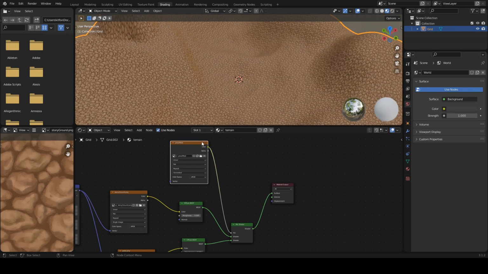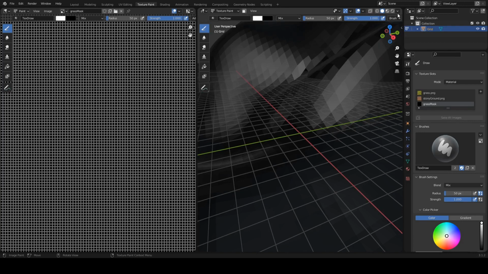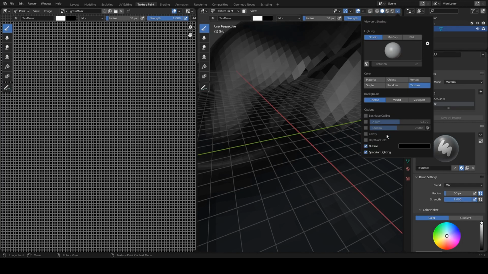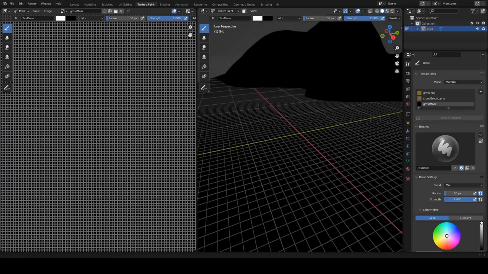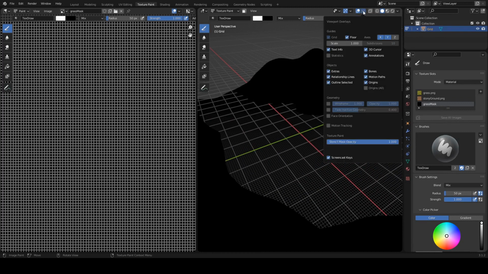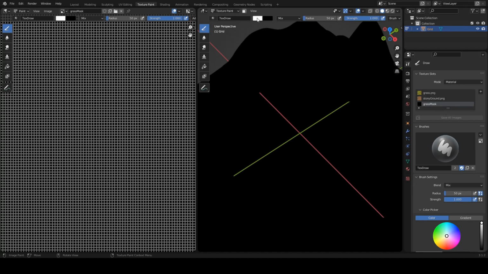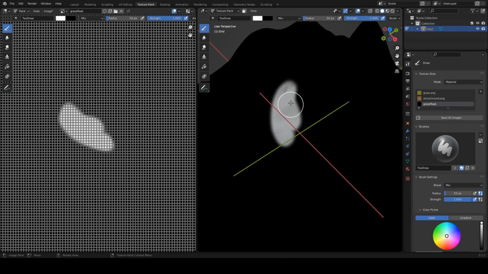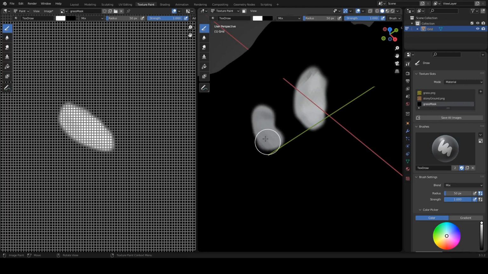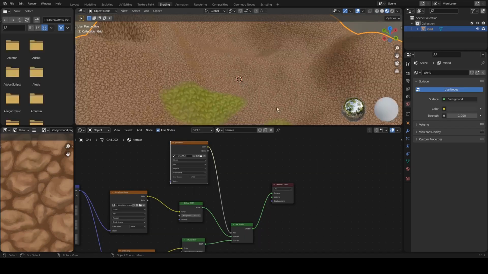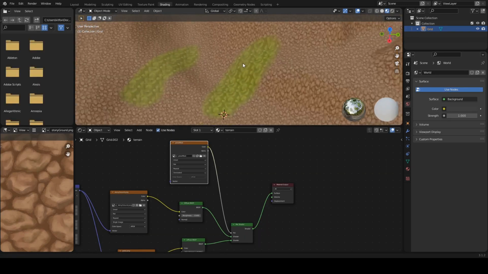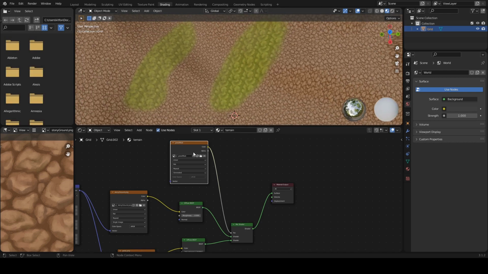But what we're going to do is click on that so that Blender knows that this is the texture that we're painting into. And we're going to click on Texture Paint. And let's make sure this is all set up. I like to turn off specular lighting because I find that gets in the way a little bit. And let's also turn off that grid floor because that makes it a little bit hard to see things. But now we're in Texture Paint mode and our color is white. So if we paint on this, we're going to see that white showing up. And if we look back at our shader, you can see the areas that we painted white now have grass coming through, courtesy of our mix shader.